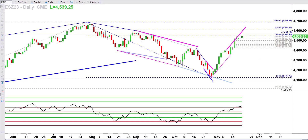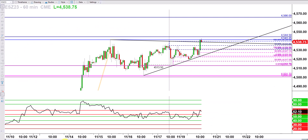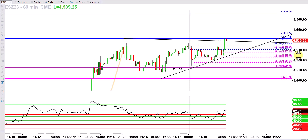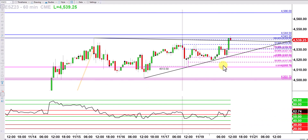Coming back to the daily chart and then the 60-minute — this specific 60-minute chart is not the exact same report that goes in my Skinny in the Markets. I added key levels on individual candlesticks and a trend line, and what all of this told me is that there was a good chance we were going to pause around the middle of the 9 a.m. bar at 4527.13, rounded up to 4527.25, and trade higher from there. That was my main thesis based on the evidence, not a bias — the analysis was telling me that was likely.